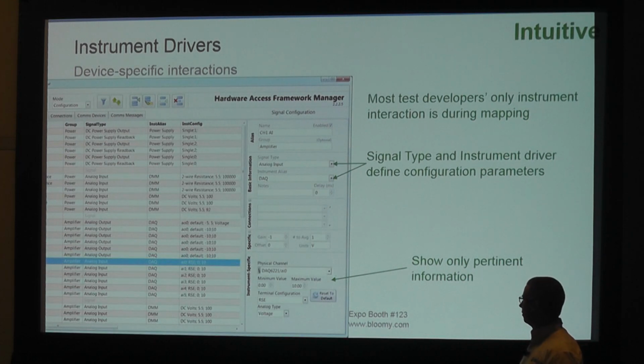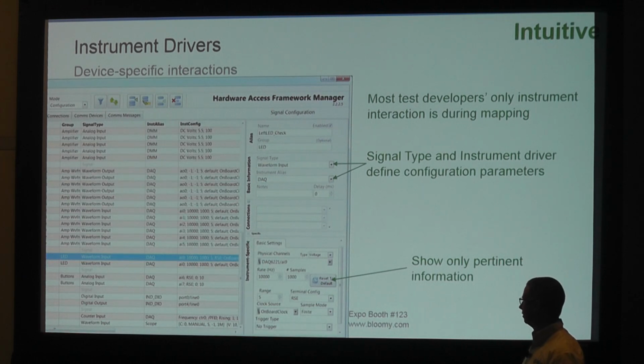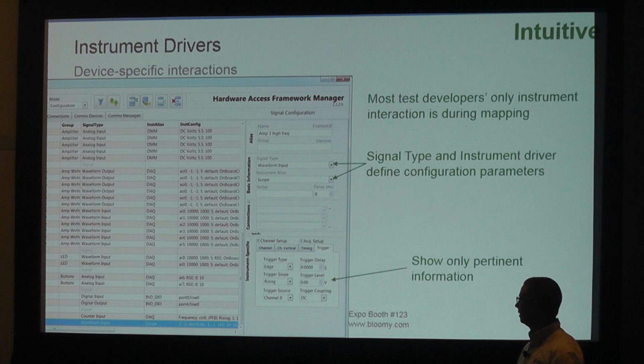Then I have the DAQ with an analog input configuration. I could also use the DAQ as a waveform, and I have different parameters here in terms of triggering, what the clock rates are, and how many samples and what sample rate. And then I can keep a waveform input and change it to a scope, and I get different parameters like what's my trigger edge, and what's the horizontal spacing and vertical spacing on the scope. So whether I'm taking my measurement through a DAQ card, a DMM, or a scope, the waveform input from TestStand all looks the same. We're really just showing the information as the customer expects it from the point of view of the instrumentation and the test sequence.